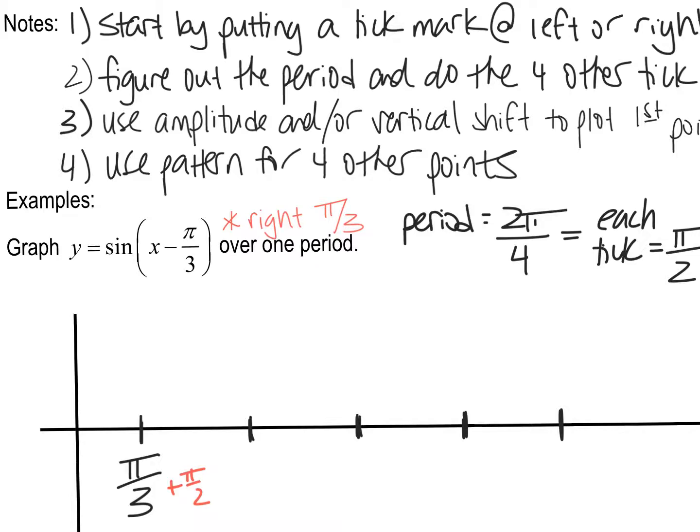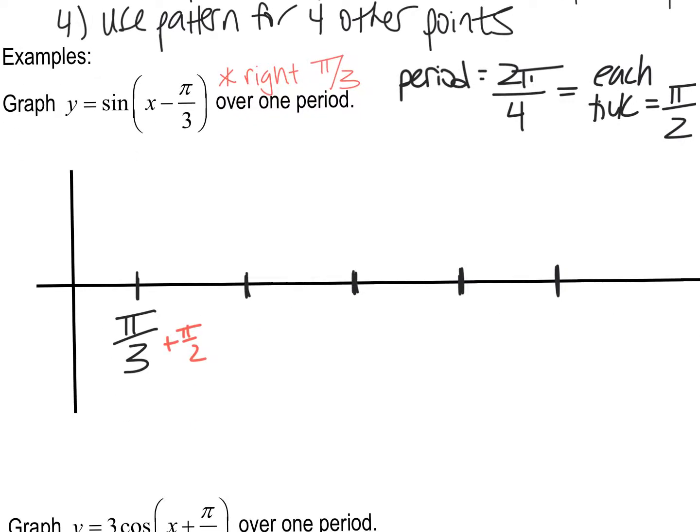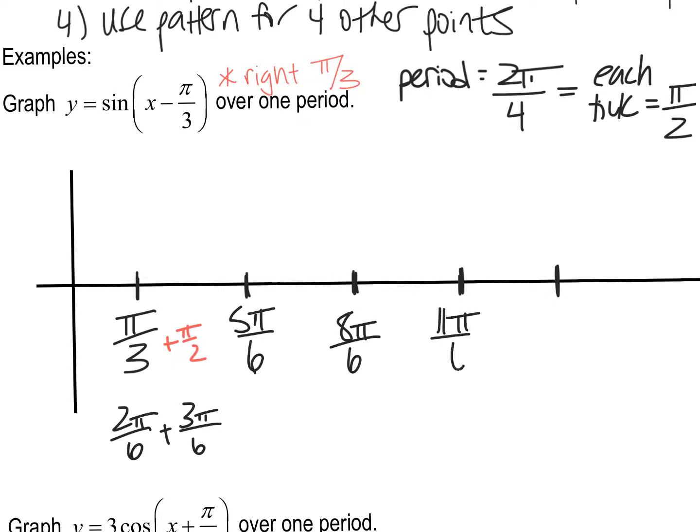Okay, so here's where, again, fraction work. We've got to come in thinking fractions here. I'm going to make a common denominator of 6. That's going to be 2 pi over 6 plus 3 pi over 6, which gives me 5 pi over 6. I'm not going to continue writing out all of these fractions every time, because you should be able to do this part. I'm going to add 3 pi over 6 again, which gives me 8 pi over 6. Yes, that reduces. I'll do it in a second. Then I have 11 pi over 6 by adding 3 pi over 6 every single time.